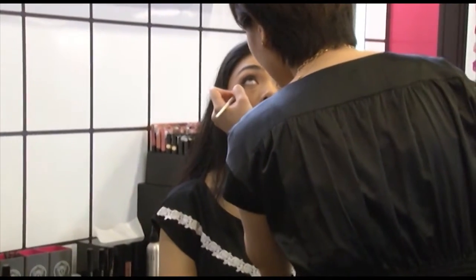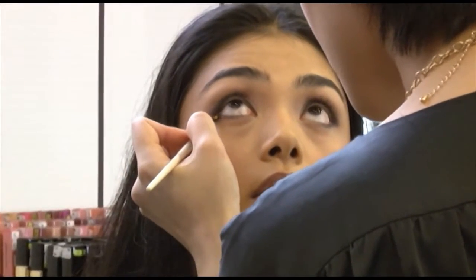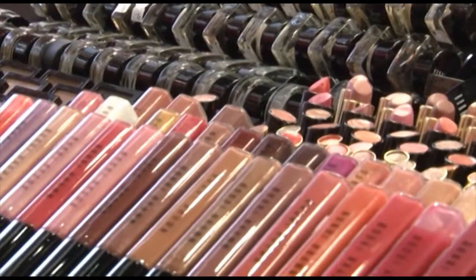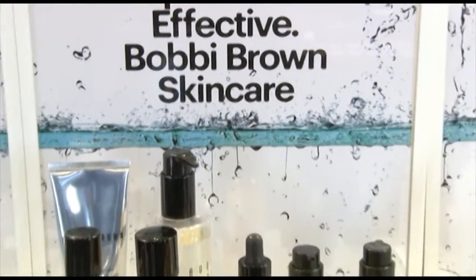Smokey eyes has changed so much over the past few years. When we first started wearing smokey eyes, a lot of people would just put lots of black color and a lot of silver color. But smokey eyes can actually come in various colors of your liking. If you want purple smokey eyes, you can do that. An earthy color? Any color. It's all about building colors from the same family — that's what we call the monochromatic effect. So smokey eyes is no longer just black, silver, or gray for the night. If you use earth tones like this palette, you can even wear this for work, because it's not too much, not too loud, and not too funky.